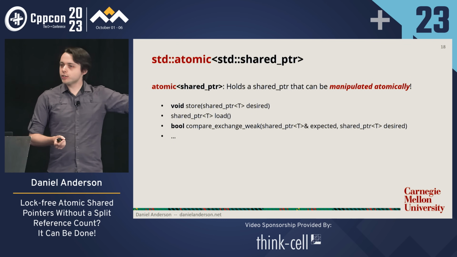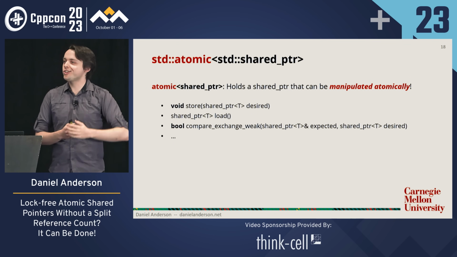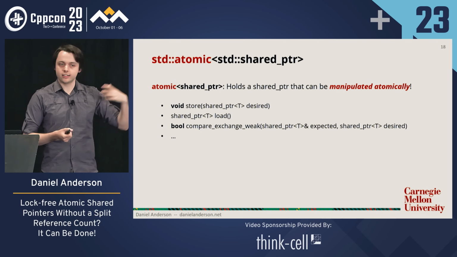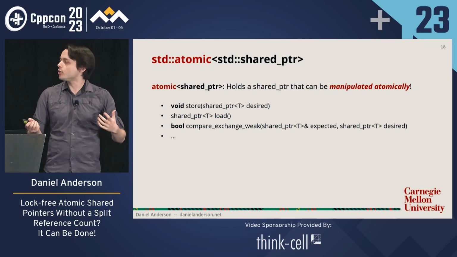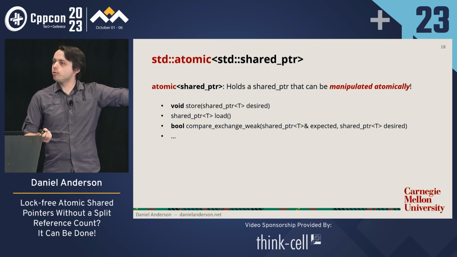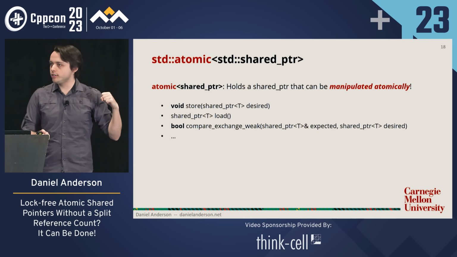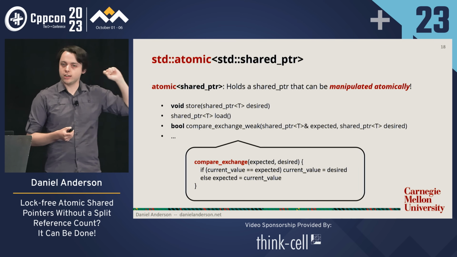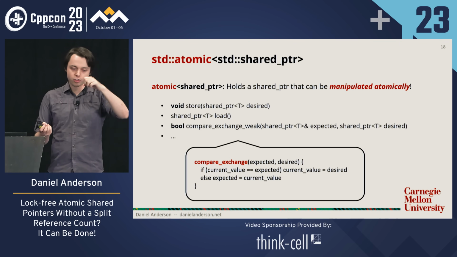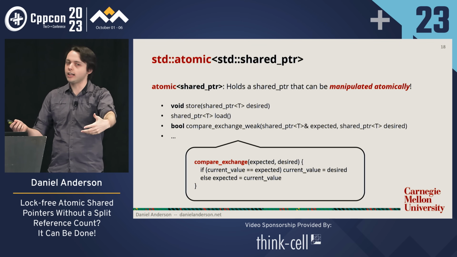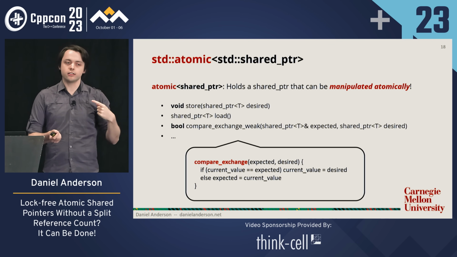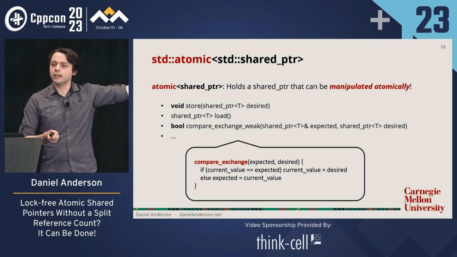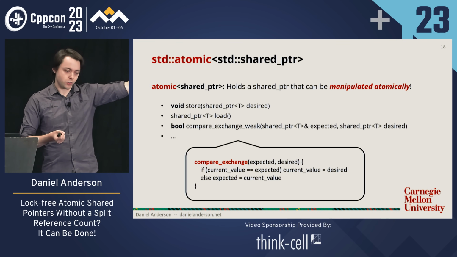So to solve this problem, we have invented atomic shared pointers, which were added to the C++ standard in C++20. An atomic shared pointer has the main API of atomic that we've come to know and love. You can store a desired shared pointer in it. You can load the current shared pointer and get a copy of it. Or you can do a compare exchange, right? And if you've forgotten what compare exchange is, quick refresher. Compare exchange is just: if the current value is what I think it is, then please write the value I want. Otherwise, tell me what the current value actually is. And that happens atomically. This is the bread and butter of lock-free programming.